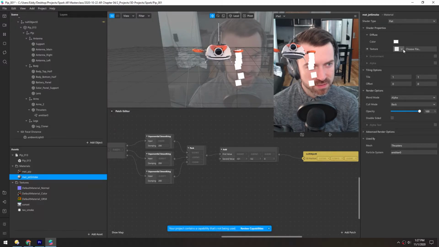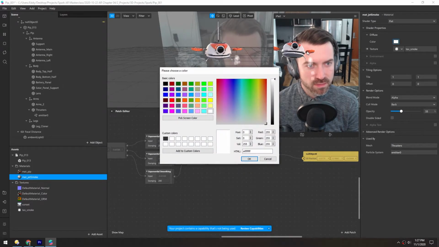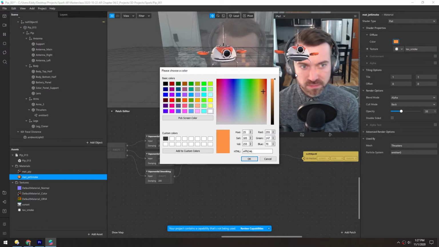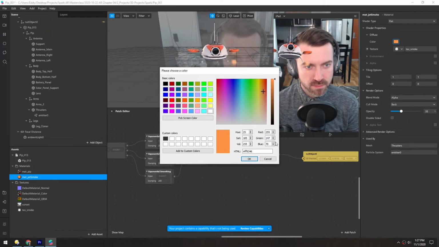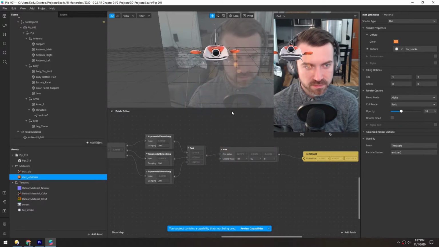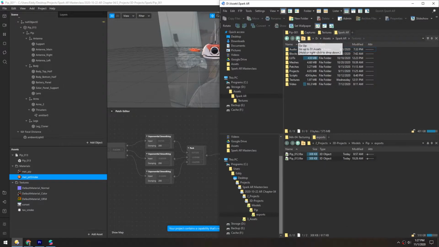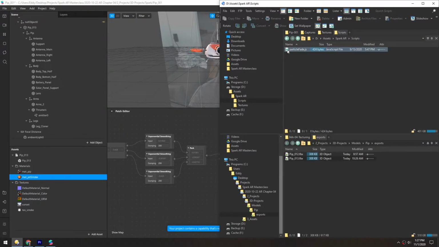And we'll drop that into the texture. Turn down the opacity quite a bit. And let's make it kind of a reddish, burning looking color. And that's okay for that. And we want these to fade out as well, so we need to pull in that script we used earlier. The particle fade script.